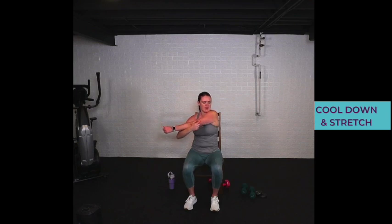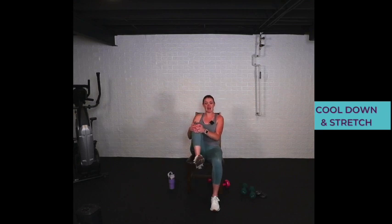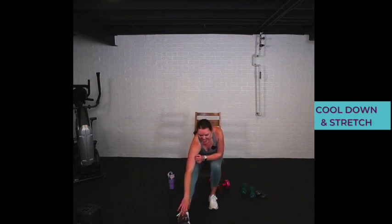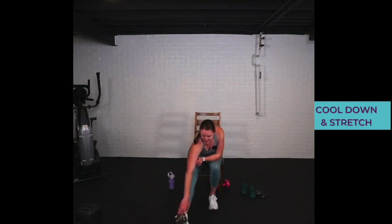Good. And exhale, shake it out. Let's stretch out this lower body of ours. So grab underneath one knee, pulling the knee up towards our chest, rotating the ankle, point and flex the toe. Good. As we pull that knee in, big breath in, exhale, lengthen leg long and hinge forward. Nice stretch in the hamstring. Good. Feel a nice stretch in the back of that leg. Pulling that toe up, feeling it in the calf if you're able to stretch that far.